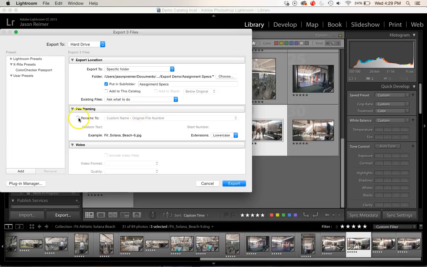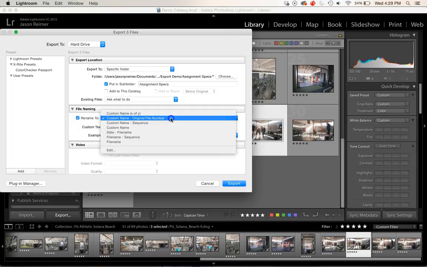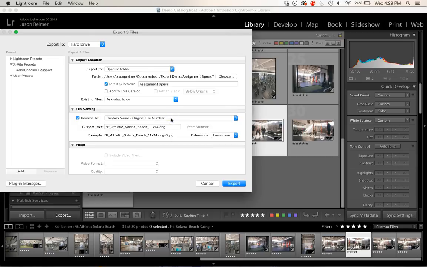Next, rename. This would be for when perhaps you are exporting several different versions. You might have two different sizes that will be printed. You might be exporting some that are black and white, and you might be exporting some that are smaller size JPEGs that are going to be used for social media. If I'm doing something like that, I like to include that information about what their intended purpose is in the actual file name, so that when I look at it later I can distinguish between this copy and the other copy and the other.